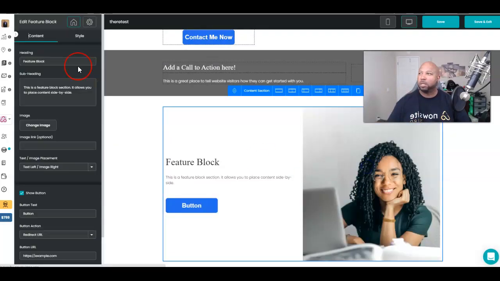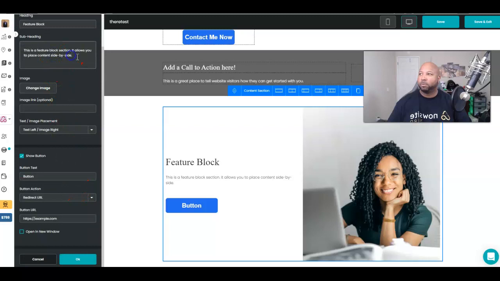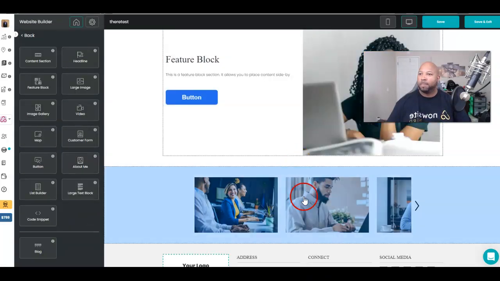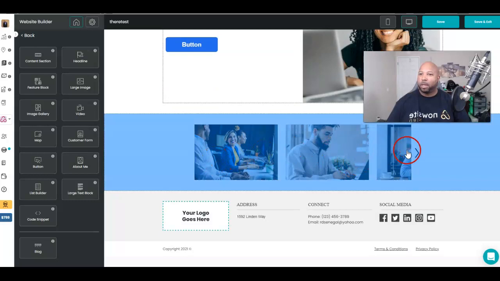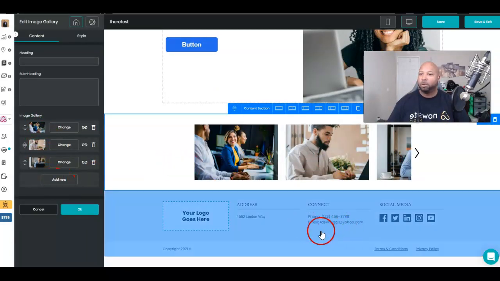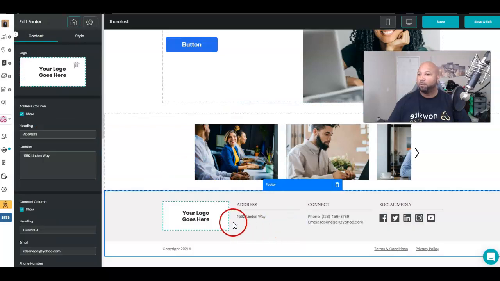Like I can click on this, change it up, and with a click of a button, I can go in here and edit stuff. Very simple. Like blah blah blah. You see how it's actually editing right there, but I'm going to cancel that. And then you have a little picture gallery, so I can go in here and change that. Boom, boom, see, like that. Very simple. Then here, little contact information. Put your logo right here.